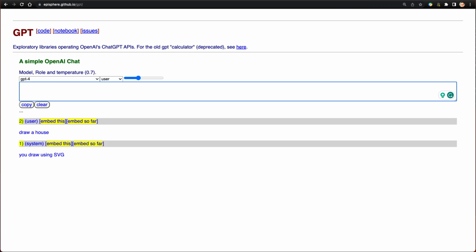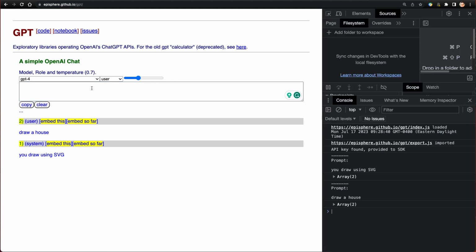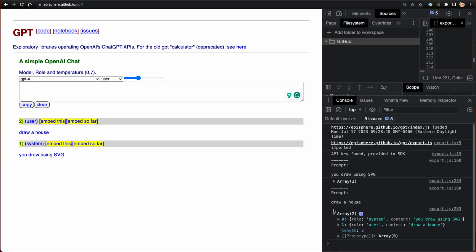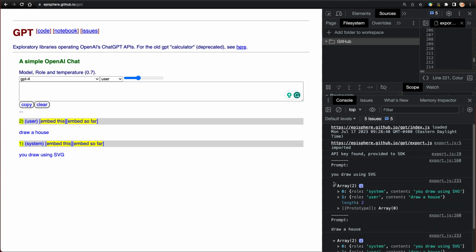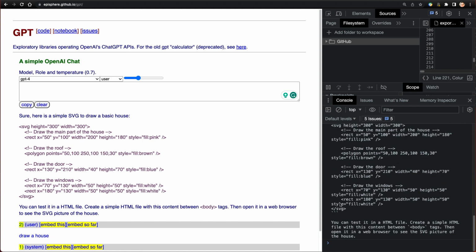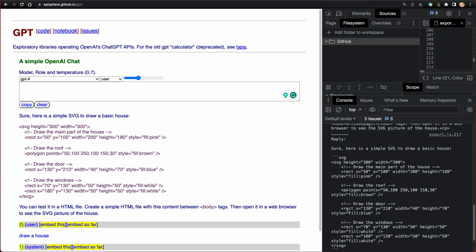There we go. I'm going to open the DevTools on the right, so we can see any messages in the console. For example, the array of the actual content that is being sent to the API will show up here. At any point you can open it and find out what's going on. There it is. We just got the answer, and correspondingly we have it here, SVG being used to complement the answer. Here is the SVG drawing.